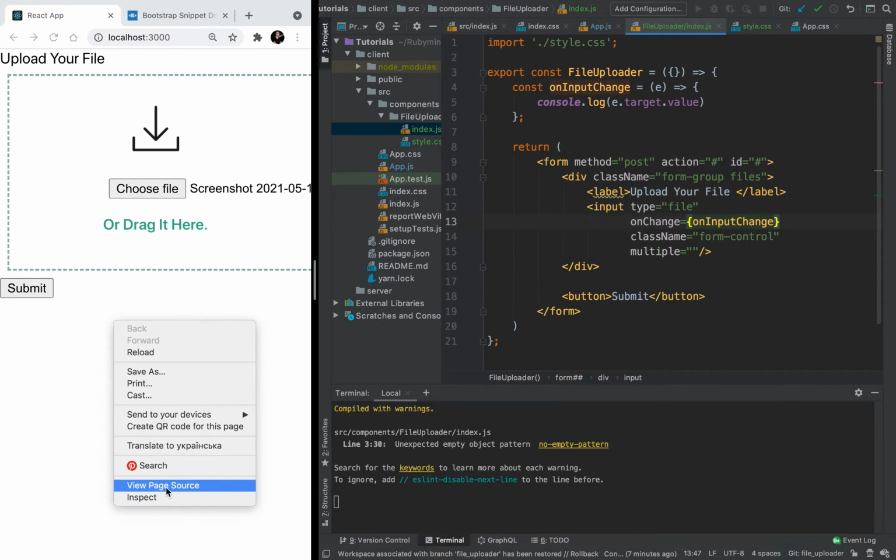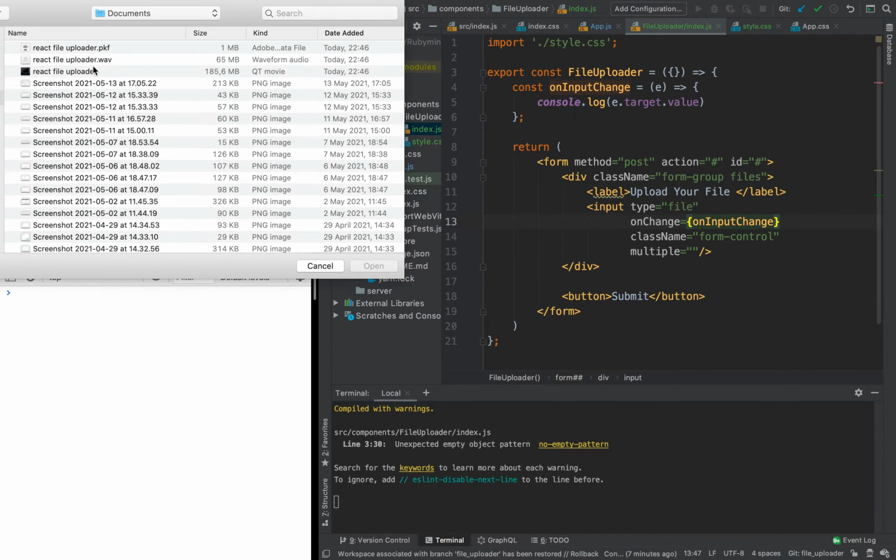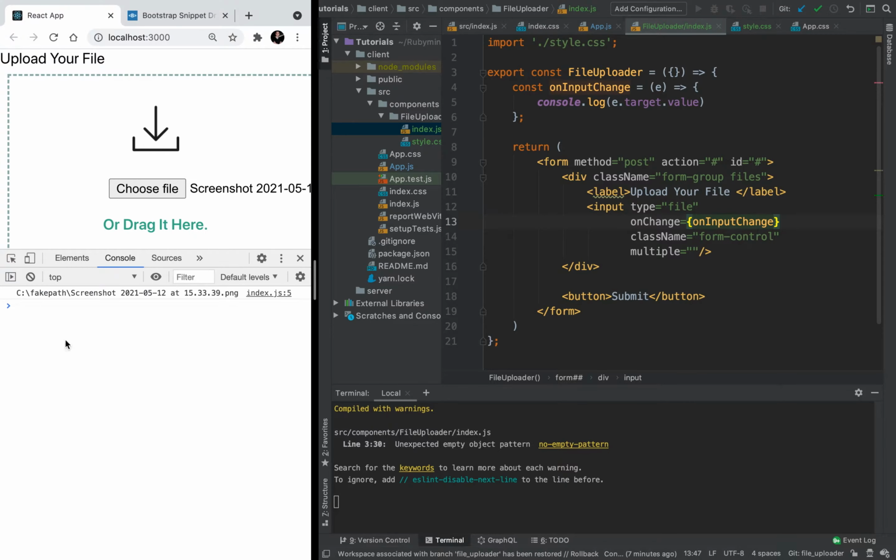Okay, let's take a look. What do we have? And as you see, we have this file name. Okay, it works. The next, we need to save this data to local state, and when we click submit, we will upload this file.